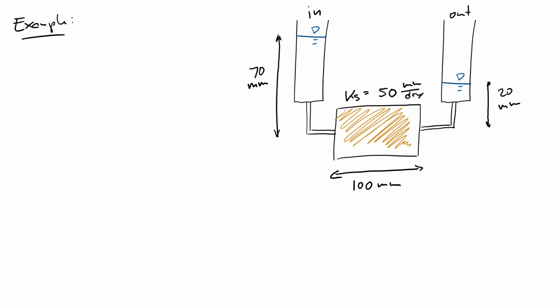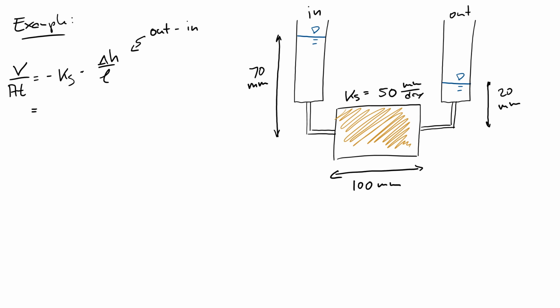Now in our Darcy law, we calculate our flux, volume per area per time, as minus saturated hydraulic conductivity times the driving gradient, delta H over L. And the delta H we are going to be calculating as out minus in. And that is so that we are consistent with the sign convention that is in this equation, as the minus in front of the saturated hydraulic conductivity.